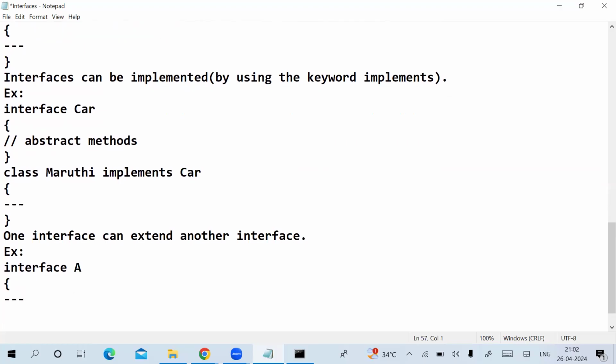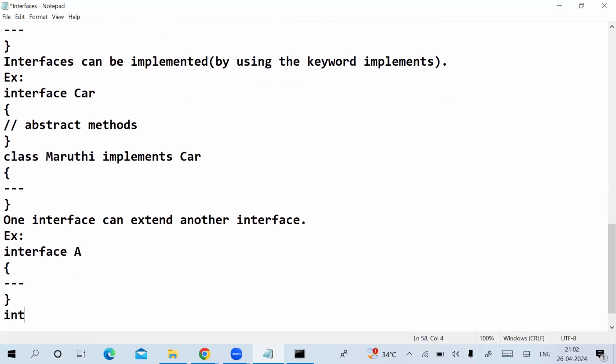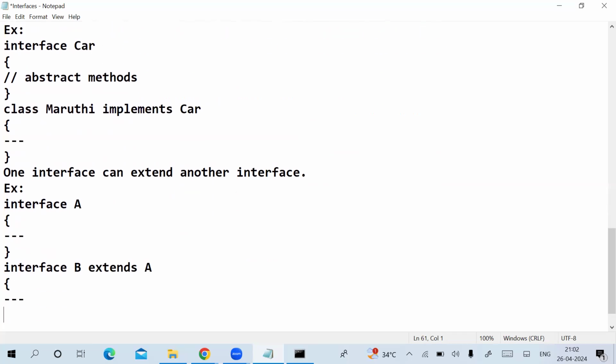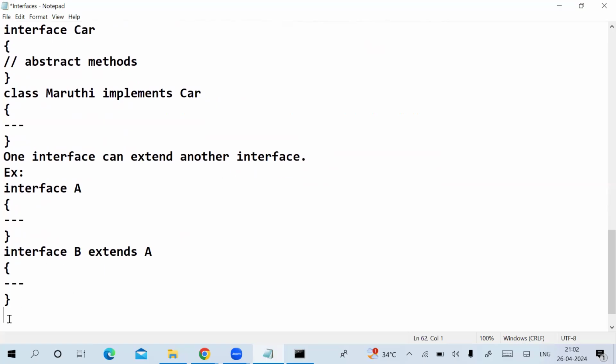And another interface is there, B, which extends A. Let's put some other code here. And you can go with a class C that is going to implement B. That we will write a program on.